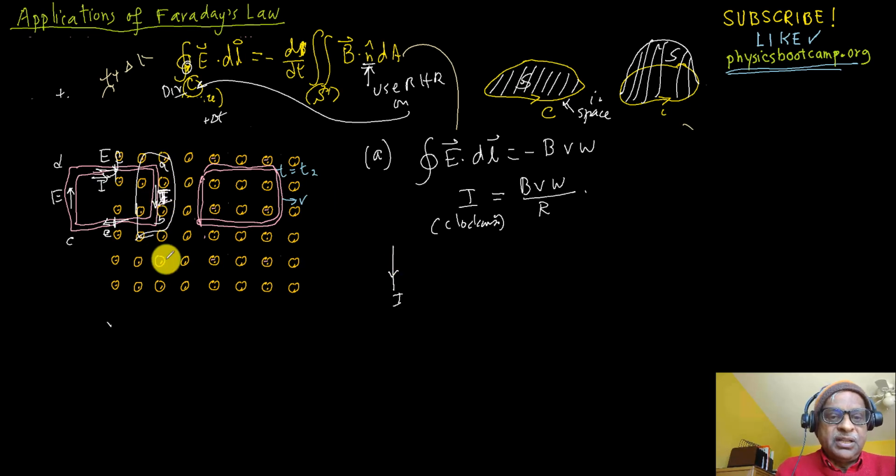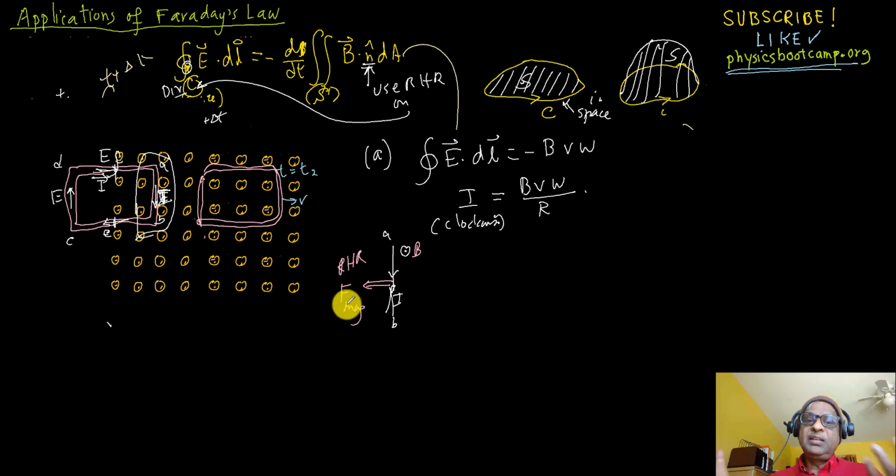So just look at the A and B part. In the A to B part, the magnetic field is up. This is the B field. That means using the right-hand rule tells me the magnetic force will be that way, and there is no external electric field to act on the charges.